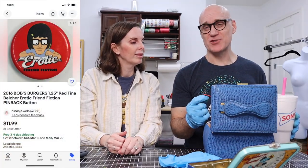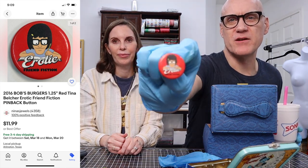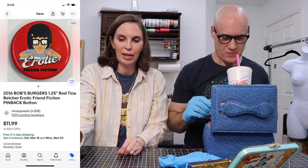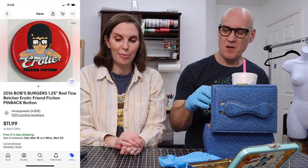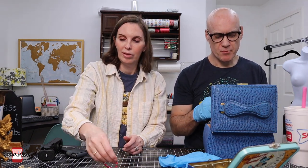That's from Bob's Burgers. So it's a little pin with a Bob's Burgers character. You wouldn't have known that, right? I would have known that was Bob's Burgers. Would you? Yeah. I'm not sure that I could have remembered Bob's Burgers, but I recognize that as Bob's Burgers. Little plastic bracelet. This is like a child size little stretchy bangle. Little religious bracelet.